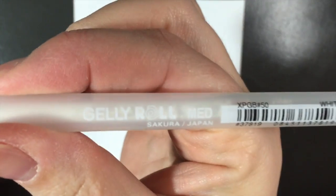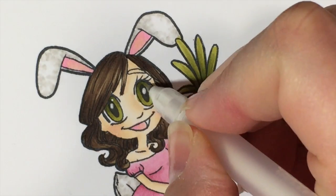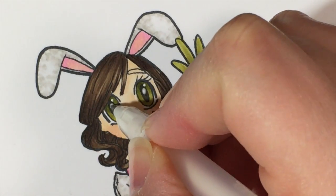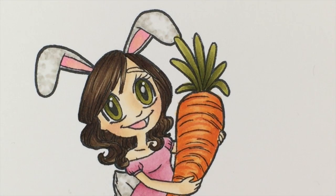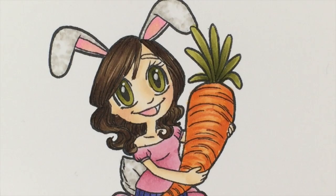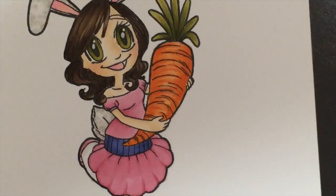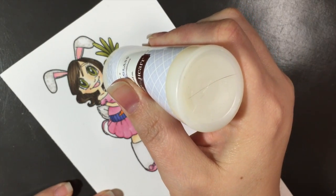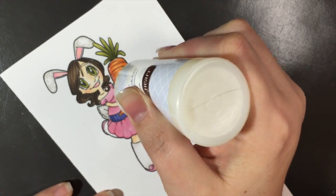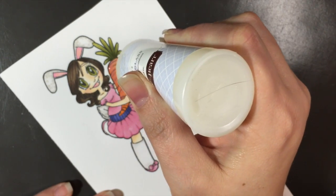So I am just going to add in with the white Jelly Roll pen the dots on her eyes for highlighting. I always like to do one big one and one little one. And then also I'm going to fill in the carrot with some glossy accents. And I have the liquid glass from, where's it from? Close to My Heart. I picked it up at one of our scrapbooking garage sales.